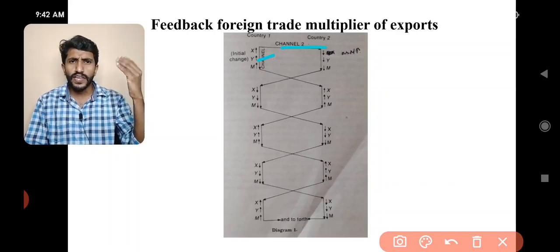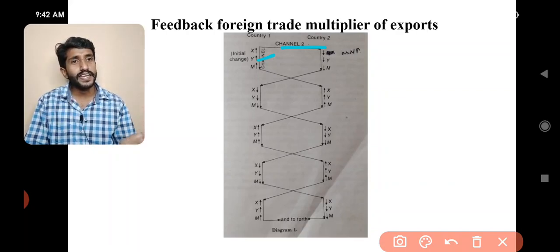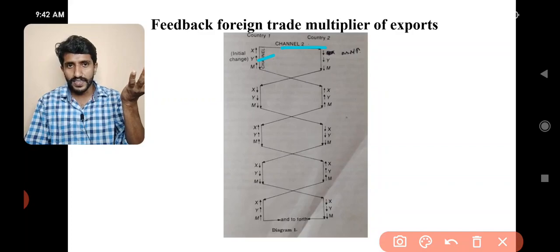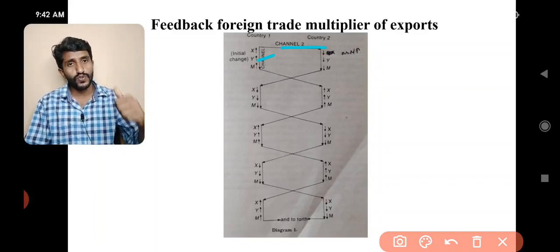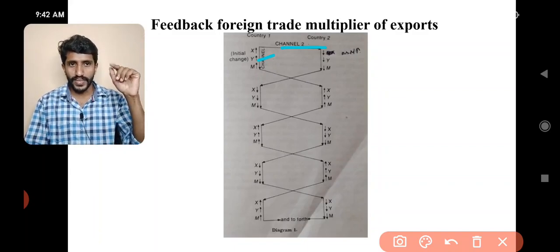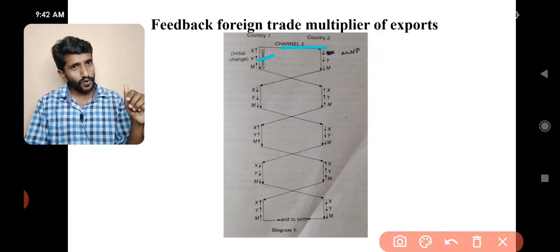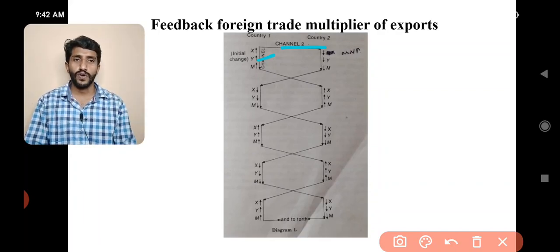If the export increases, automatically their income will increase. Why will it increase? Because they will get more money through this export. If the income increases, their import will also go up, because they have more money. So X will go up, Y will go up, and import will also go up.